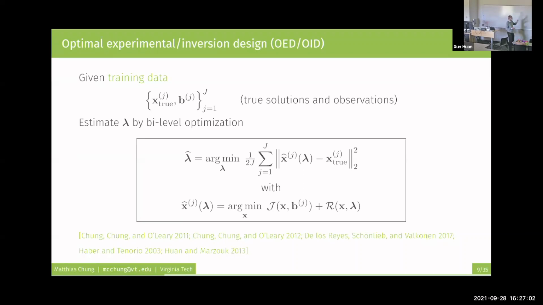So what you're doing is you have a data set, X true and B, you're training on that, and you get some lambda hat, and that you use now for your inverse problem if you get new data in. Okay, this has one disadvantage, and that is whatever new data you get, you will always use the same lambda. It does not adapt to it. Right? So you are learning just one value. And our idea was to say, okay, let's not just learn one value. Let's learn the function, essentially a mapping. And that's exactly what neural networks do.